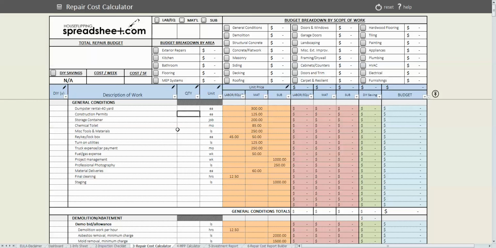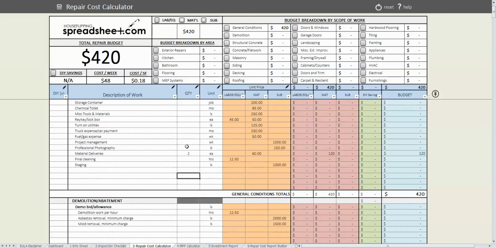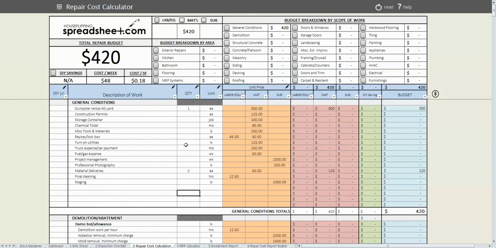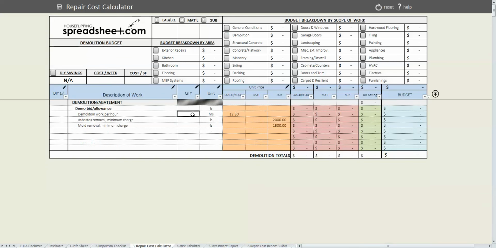The property that I'm looking at is in pretty good shape. It's pretty much just going to need some light finish upgrades, maybe a new kitchen. So I'm going to start off with general requirements, and then I'm going to get into the meat of the estimate after that. And to quickly toggle through the estimate, you can use the scroll wheel, or you can use the buttons up here. I'm going to go ahead and use the buttons to move through this a little bit quicker.